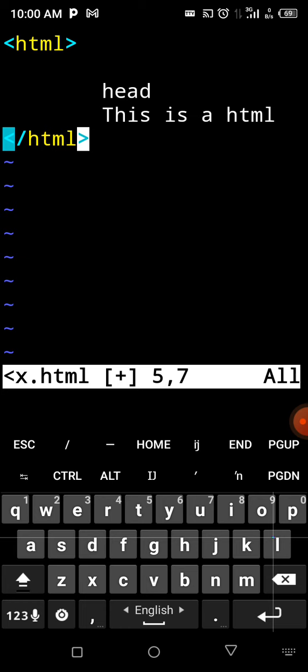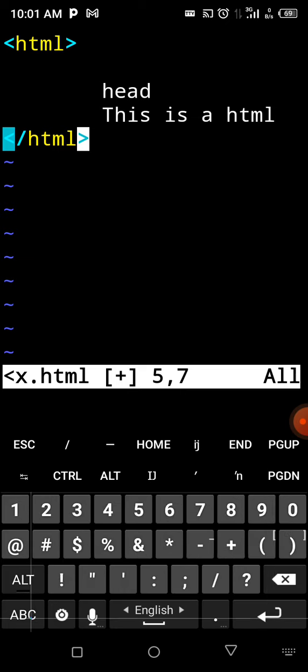So that's what we are going to do right now. For you to be able to close a file, you're able to close it whenever you have exited it. So I've exited by clicking on escape. I've gone away from the insert mode. That is the most important thing.